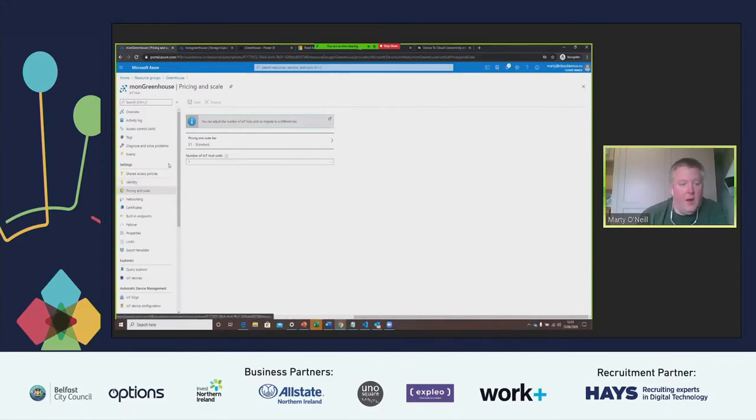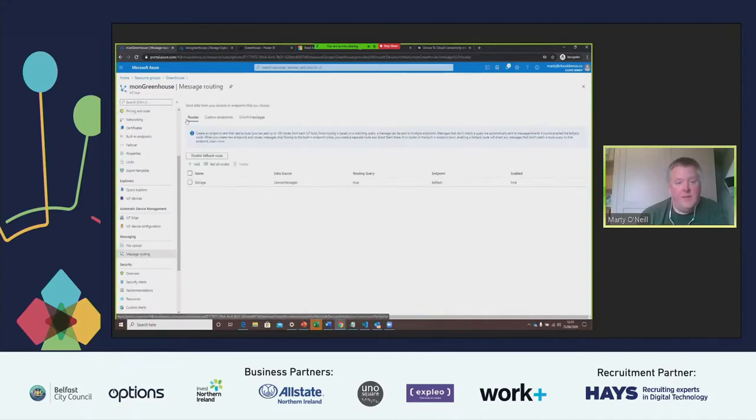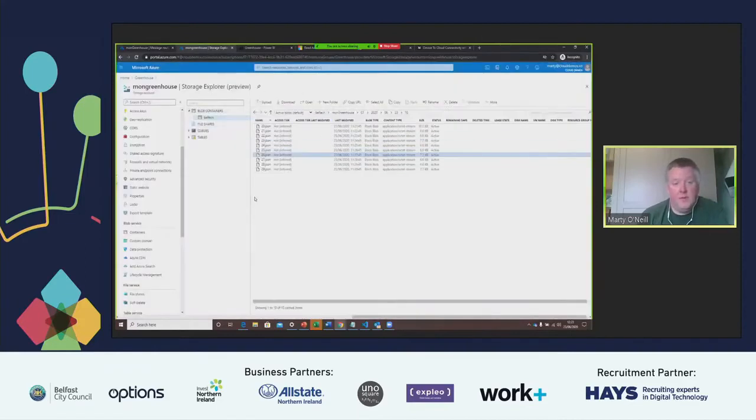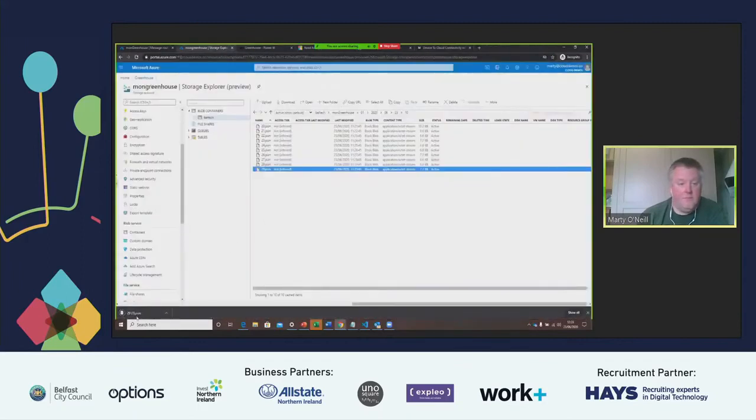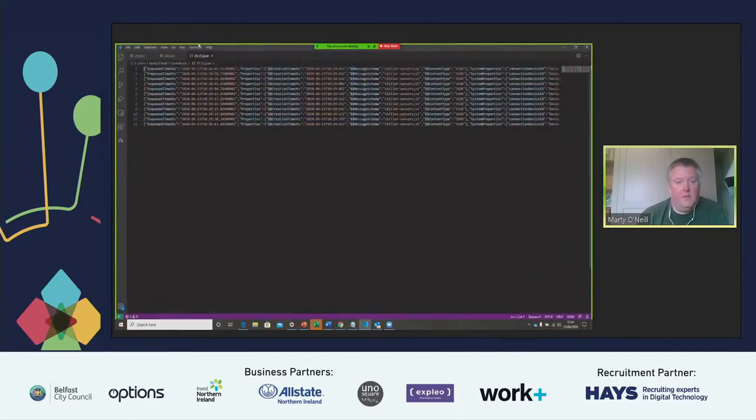In terms of using endpoints, it's very configurable in that we can just go in here and add message routes. I have a very simple message route here for Azure storage. Really what that's doing is taking each of the messages from the device and sending it into Azure Blob storage. The result we're getting there is really the properties of the device and what the temperature currently is.